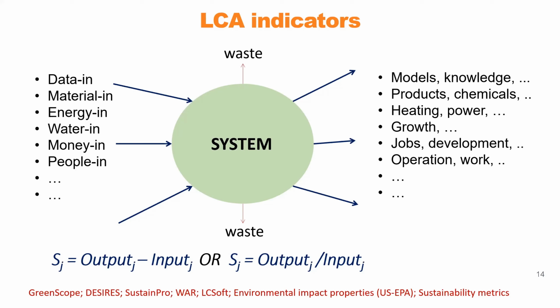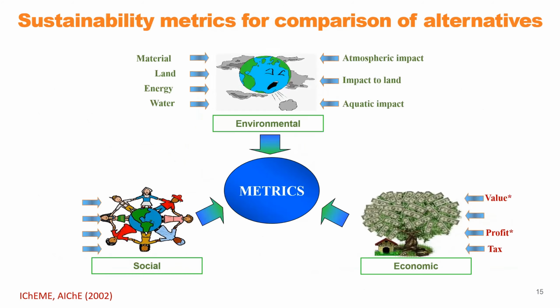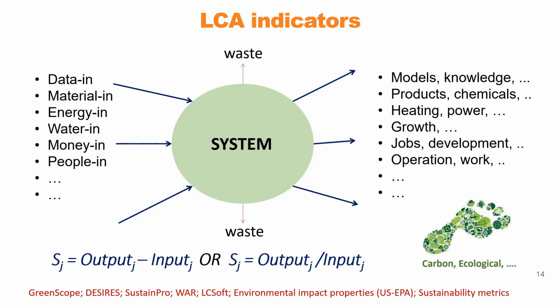And if we know what is coming into the system and what is going out of the system, we can also calculate carbon footprint, ecological footprint, and many more. And you will find at the bottom, the list gives you many different ways to calculate these things. So then we talked about the sustainability index, or SJ. And then we can see with respect to this, how do we calculate these?